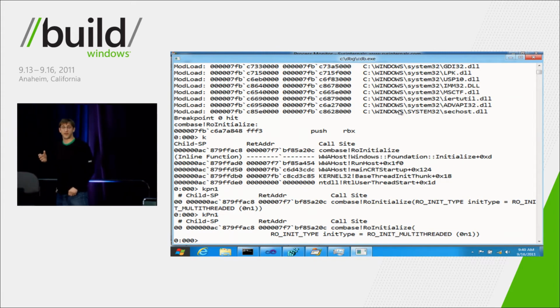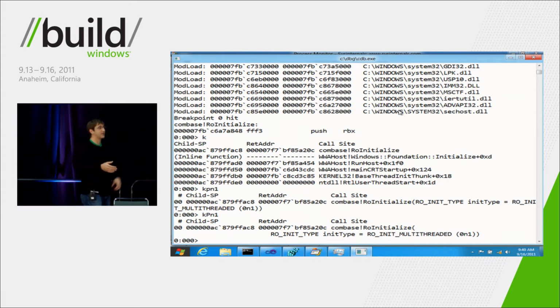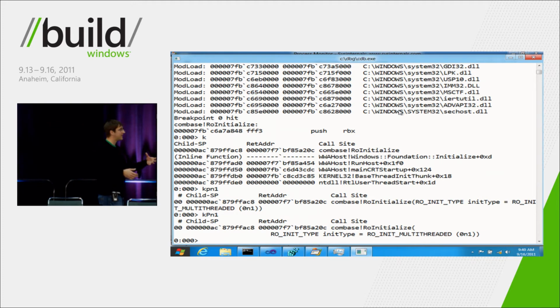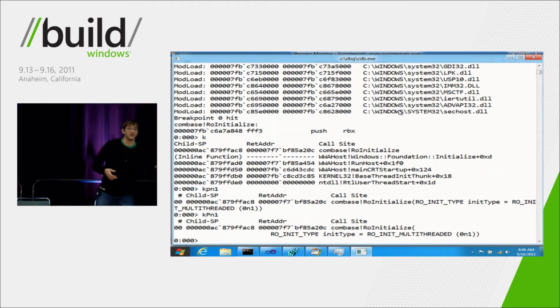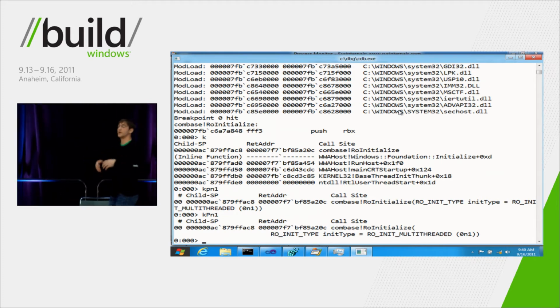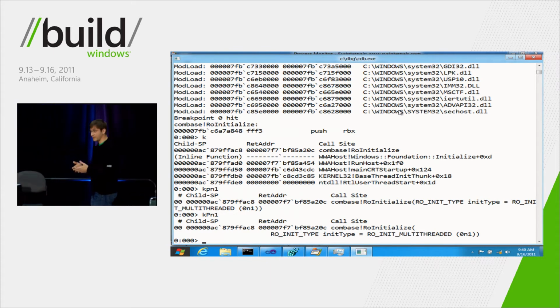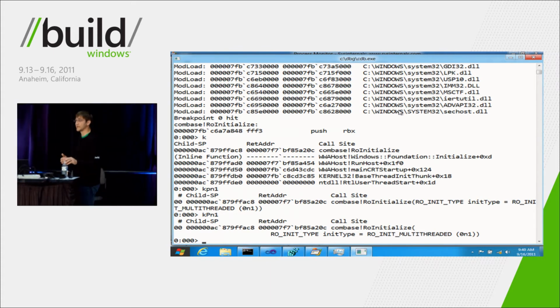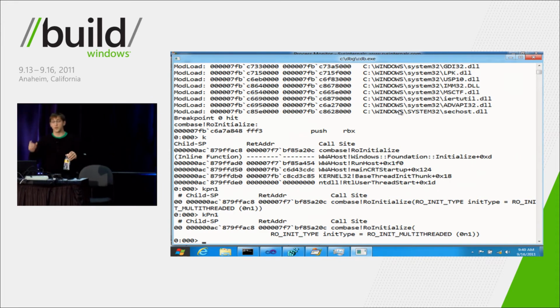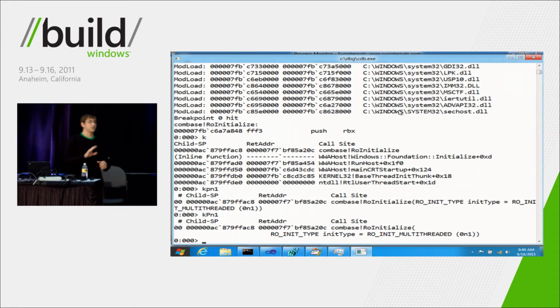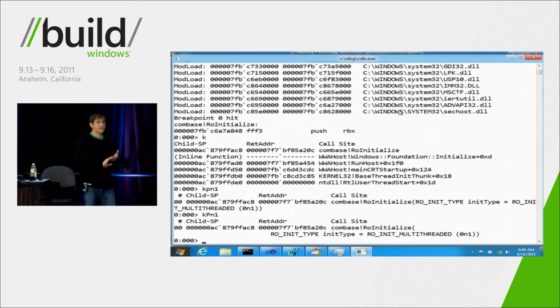Like, how do we do that? How do we get you a static method without actually getting you one of the objects? We put the static methods on the activation factory. So the Windows Runtime static pattern, the underlying pattern within the operating system, is to put those static methods on the activation factory. So I can tell you, and we'll see in a little bit, that application object is going to get called on one of those static methods.